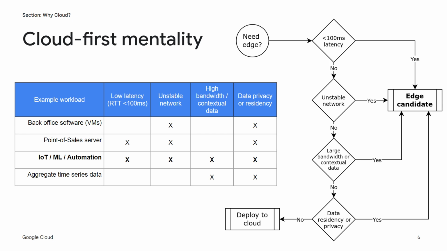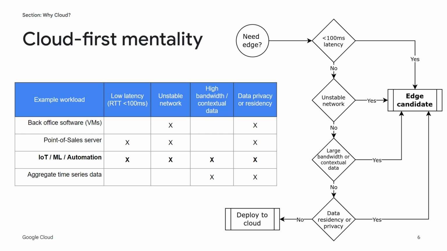So in order to do that, we come up with a good common flowchart. First thing we think about is, do I need to make a decision that's less than 100 milliseconds? Keeping in mind the amount of bandwidth that I need to push up to the cloud to make the decision and then bring that decision back down, is that less than 100 milliseconds? Do I work with unstable networks or networks that are intermittent? Maybe I have a small bandwidth and I can't work well with that. It's a great candidate for being an edge.